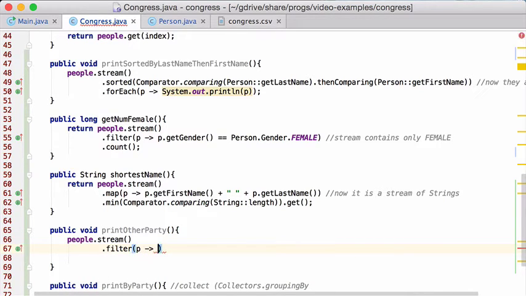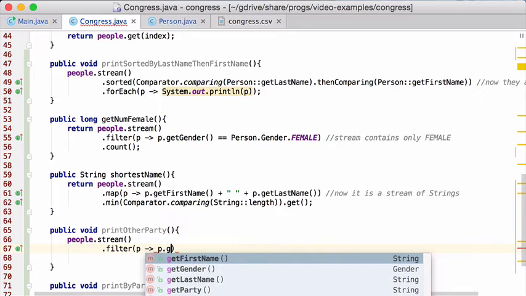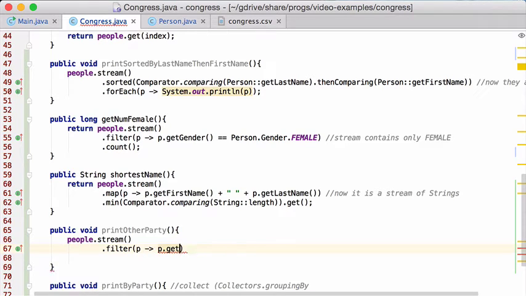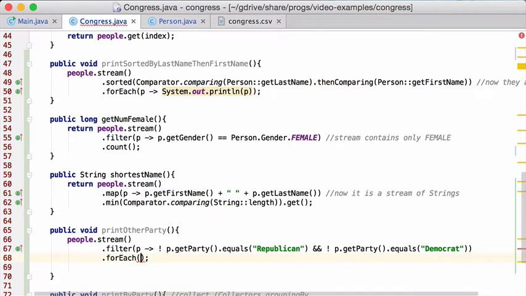Person p, we want all the p where p.getParty is not equal to Republican, and it's not equal to Democrat. And then for each one of those, I am going to print them out.